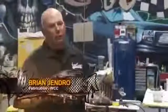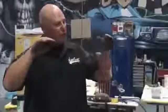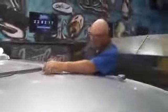So basically we have to build two frames, one that supports the body and one that supports the roof. The problem is that it's kind of flat and then it curves and it gets a heavier curve. You have to spend a lot of time rolling and bending each piece until it lays flat on the roof so the curves are exactly the same.